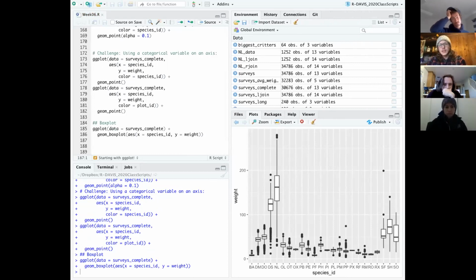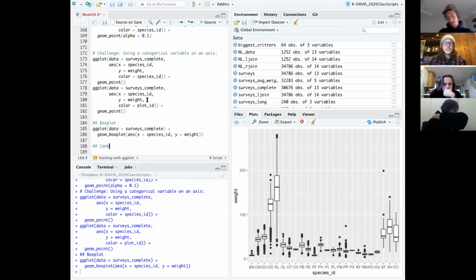Something that a lot of people like to do is add points over or under box plots so they can simultaneously look at a summary of the spread and the raw data itself.